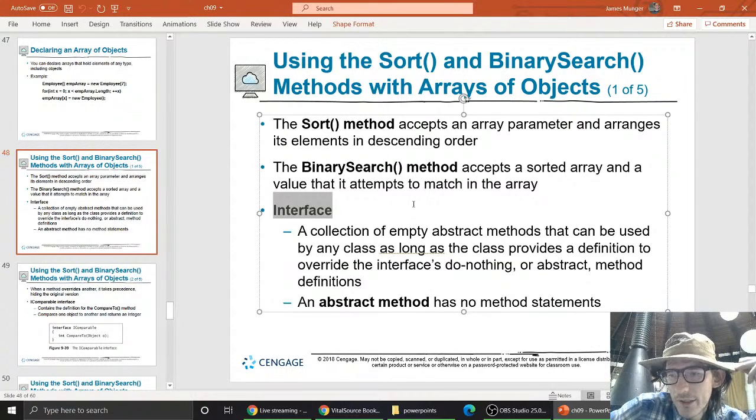When you add a method to a class, the objects created from that class can use that method. No other class can use that method unless you create an interface which contains the empty abstract methods.